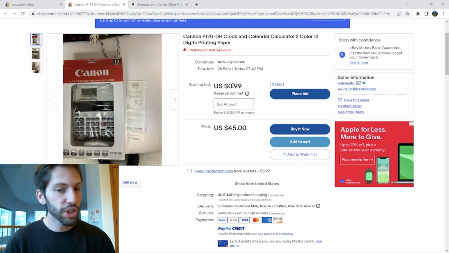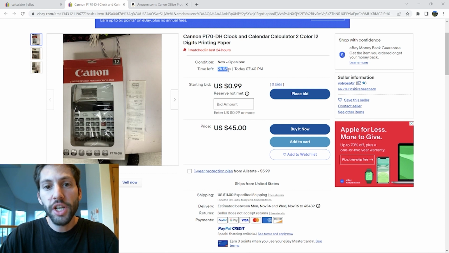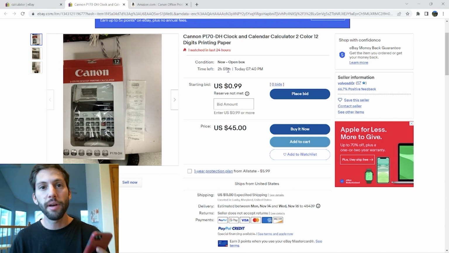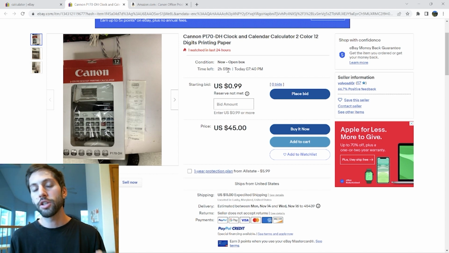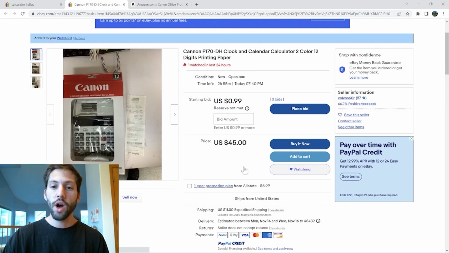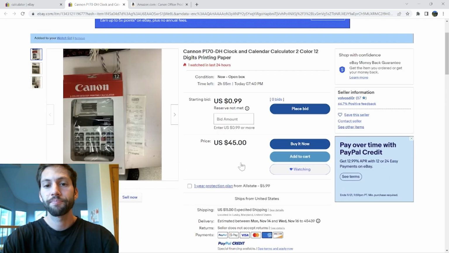So this is going to be auction 1. This one is ending in 2 hours and 56 minutes. What I like to do is take my phone and figure out what time 2 hours and 55 minutes is using my timer. And then with that timer, I'll set an alarm saying that $20 is my max bid for this item that I am watching. So that's what we're going to do.